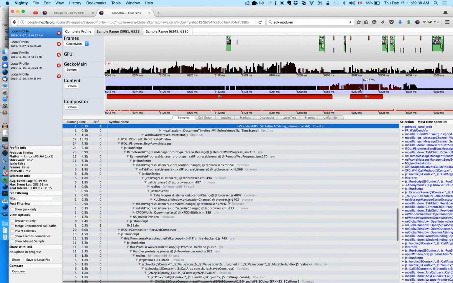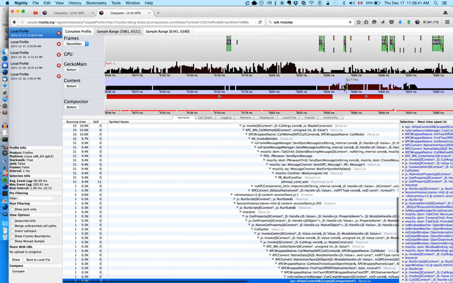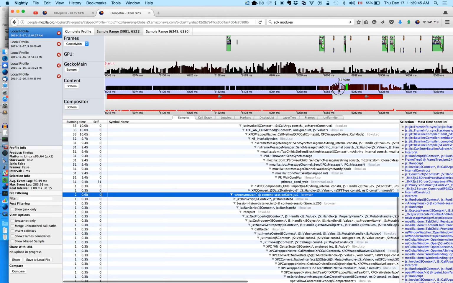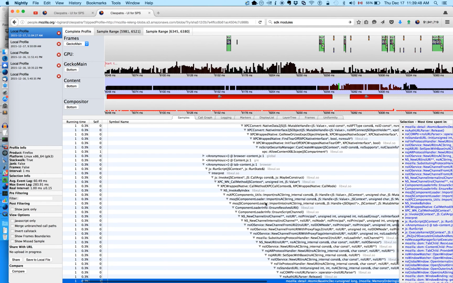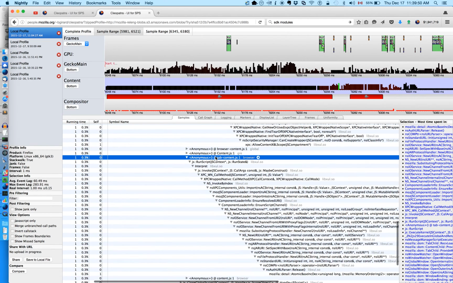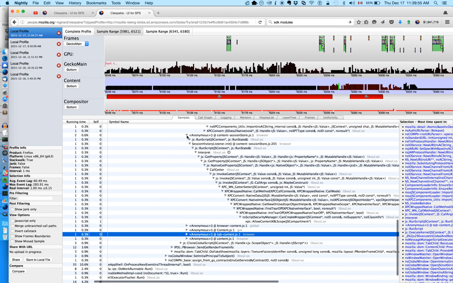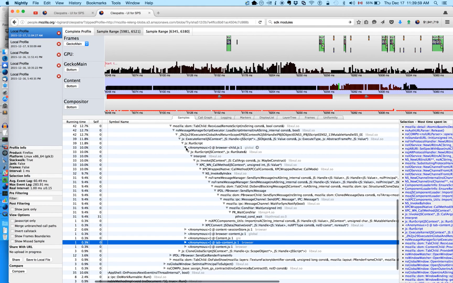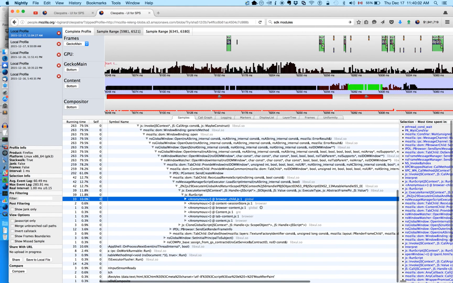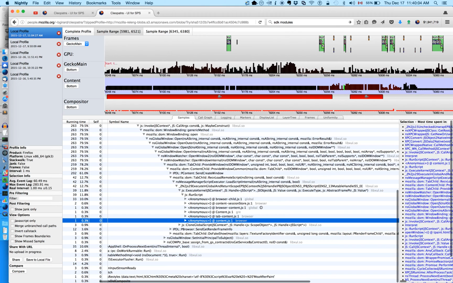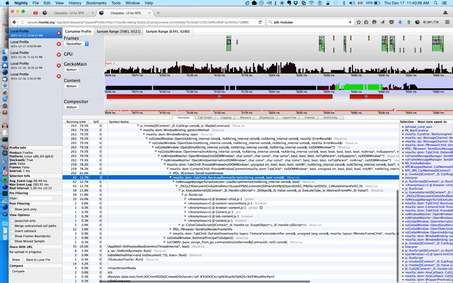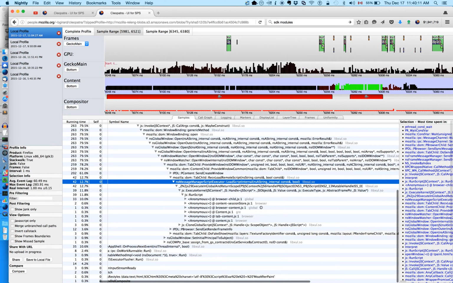And I think this is the big one again. I think this is the one we care about, and over here as well. Maybe there's some session history stuff that we care about. What's going on in here? We're importing some script, so the tab content script's getting loaded up. Content session store is getting loaded up. Browser child takes by far the longest. So this is the script stuff getting all loaded up in the child.